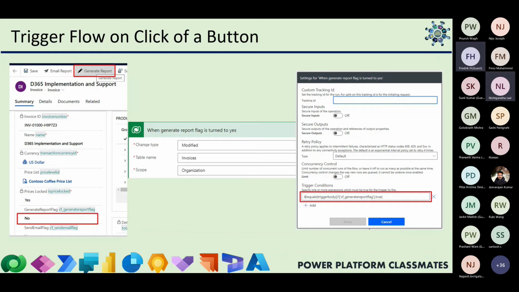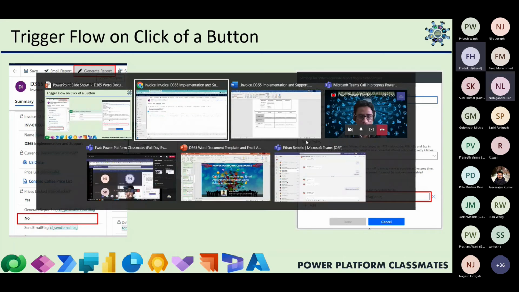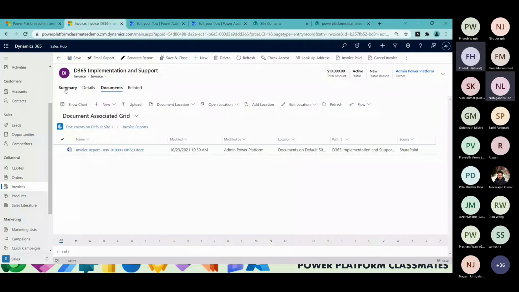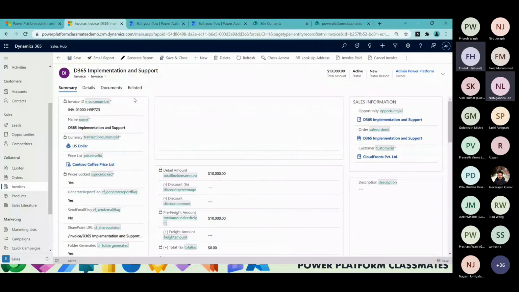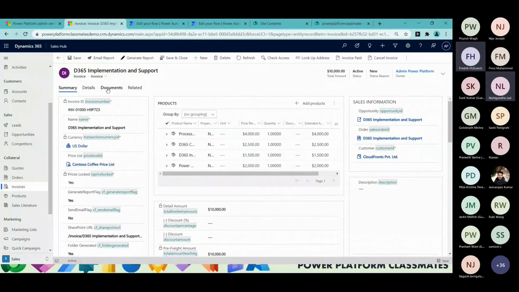So we are just running the flow on update of a specific field, but we are updating that field using JavaScript. So let's see how this works in person. I'll walk you through the process. Here I have an invoice for which I need to generate an invoice report.